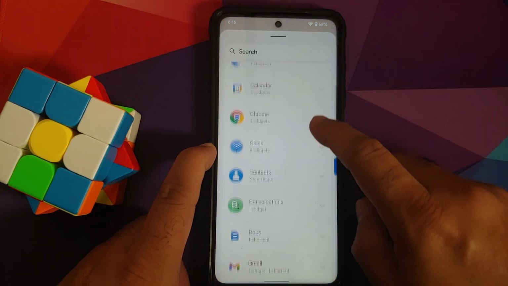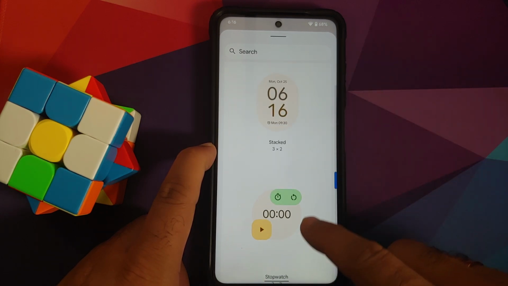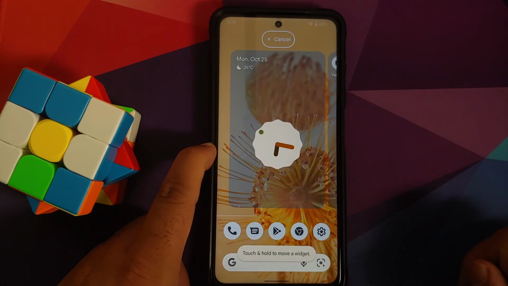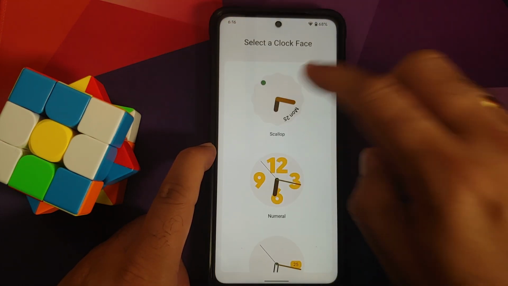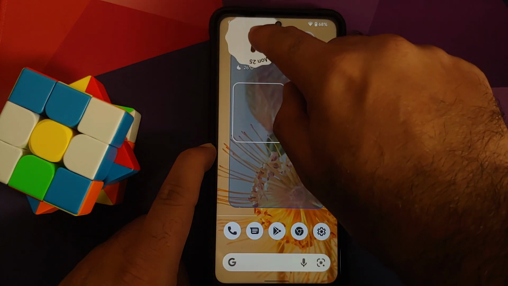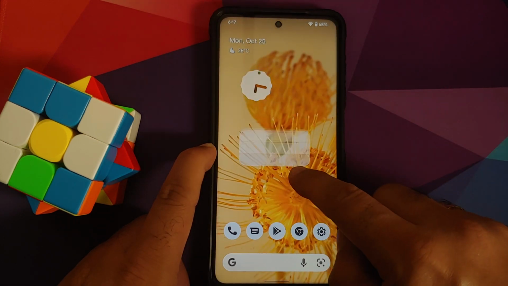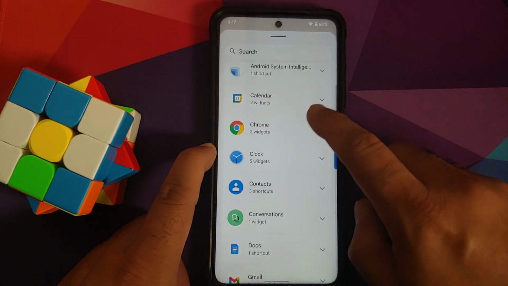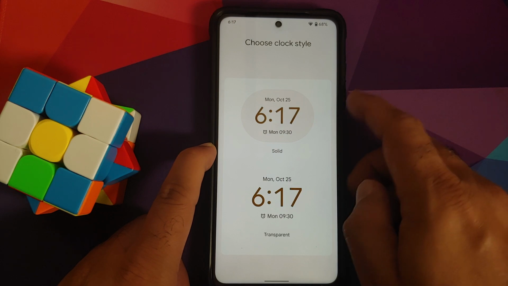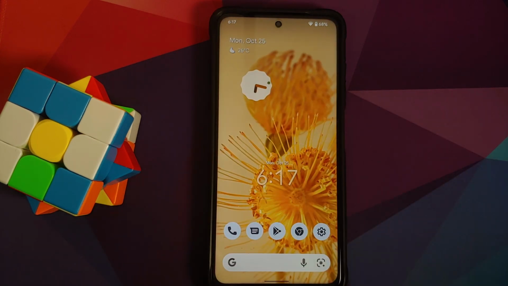Then going back to the clock widgets, you do have all the 5 clock widgets available, which do include the stopwatch. For your analog clock, when you bring this over to your home screen, you do have the option of choosing between multiple clock faces. For your transparent clocks, you can choose a transparent clock in case you want to, or you can also choose the one which is not transparent. If I go into the digital one, here it is. I now have the option of choosing a solid background or a transparent background.